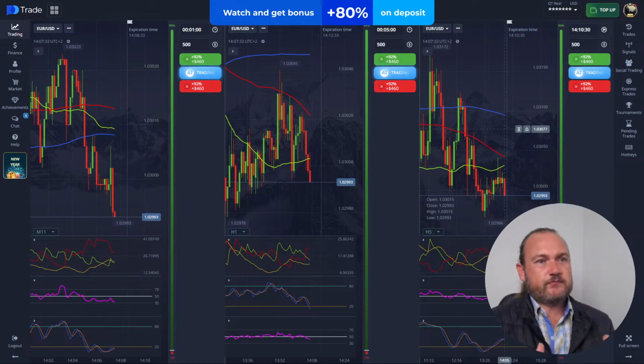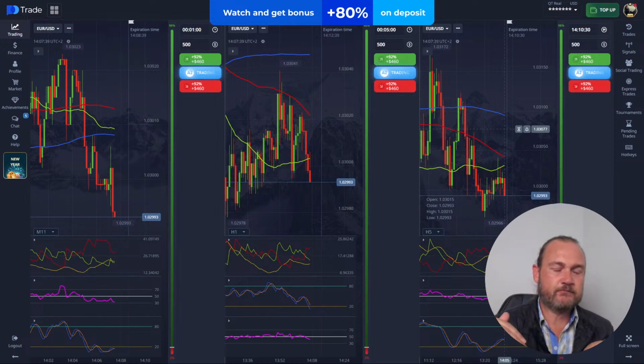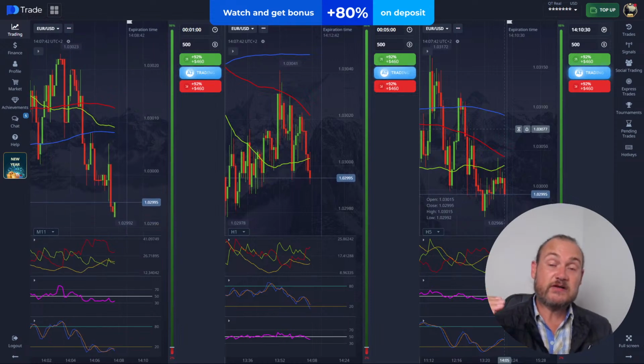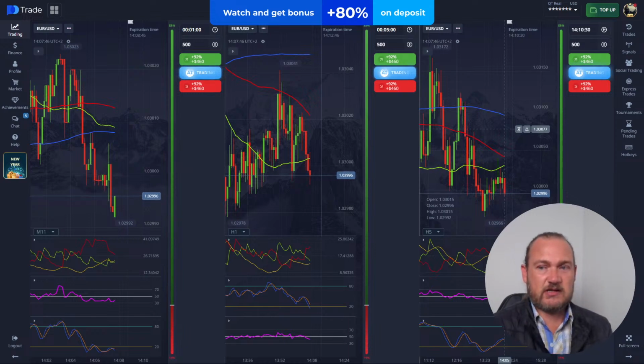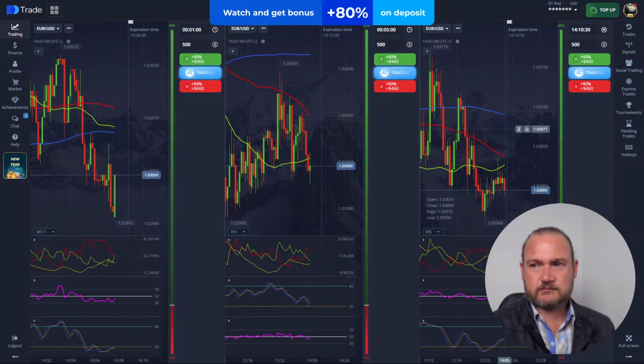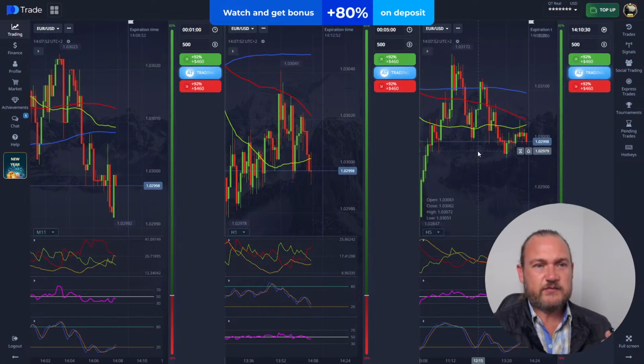When you're doing multiple time frame analysis, one of the key things to remember is that we work top down. So we're going to start on the 5-minute chart and have a look at it. Then we're going to have a look at our 1-minute chart, and then our 10-second chart. Okay, so we're going to look at 5 minutes quick.